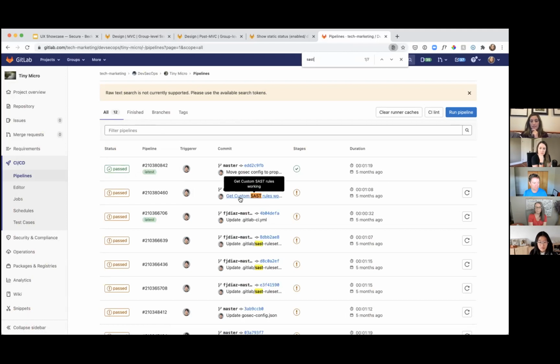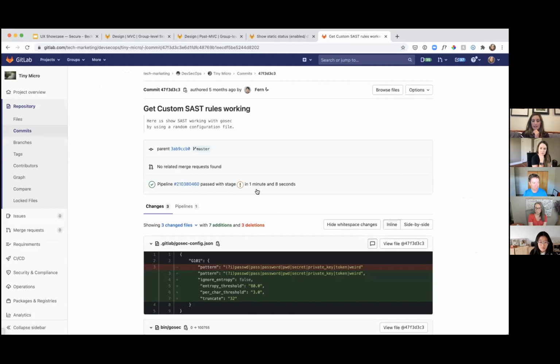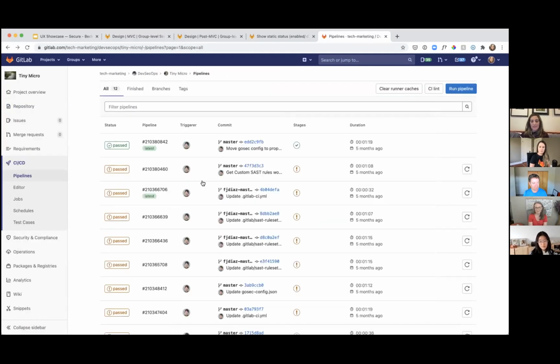I can see that there's some commit messages that do mention SAST. So I could go in here and do some troubleshooting and see, was SAST enabled, or is this just something having to do with SAST? Was SAST part of a longer word? And this is unrelated to static analysis security testing. That is one way of doing this.